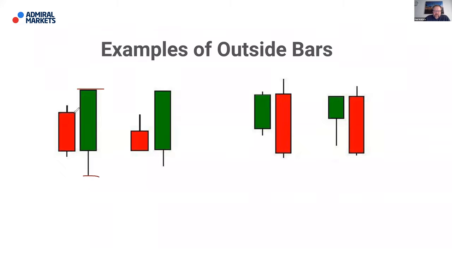And we can see here we've just got very strong, very strong engulfing candles. I like to see strong closes, however they're working. But it has to engulf the entire range of the preceding bar, and it totally engulfs. And that's what we're looking for, that's what we're looking to actually achieve.